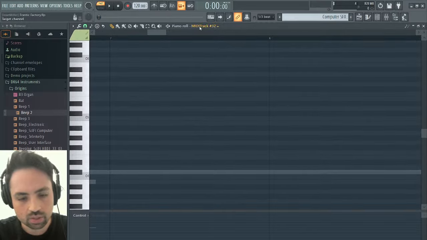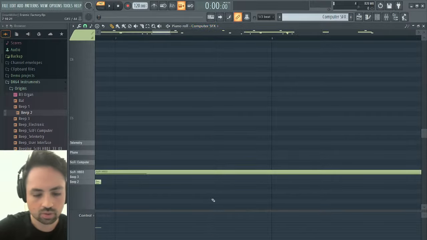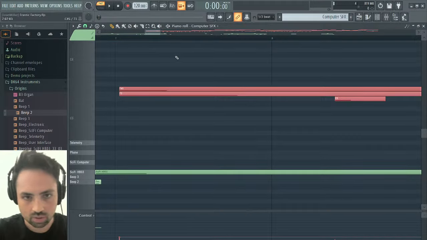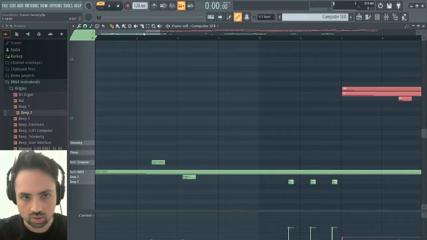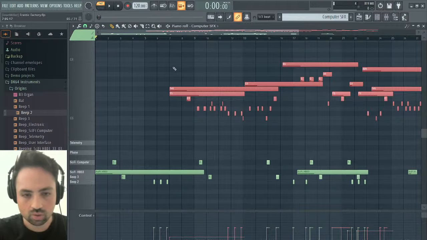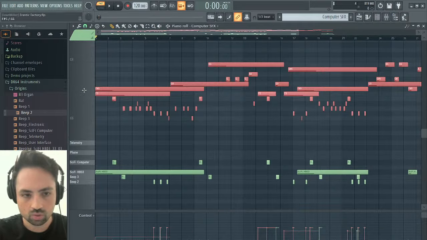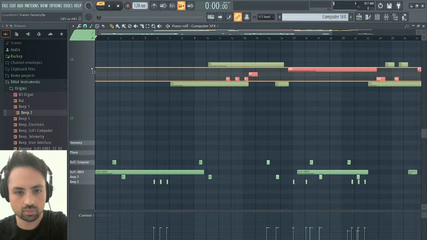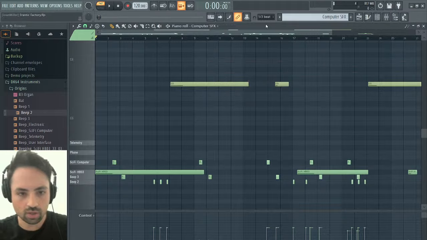No, wait. Let's change this to some other color. Oh, you know what I could do? I could do that. And just select all of these, cut them, and then you have it in the right spot.